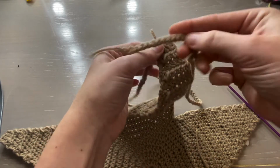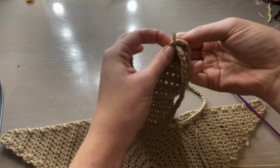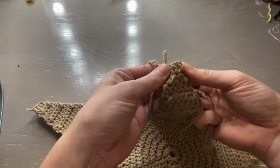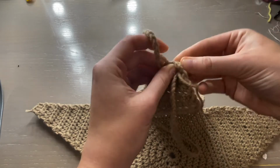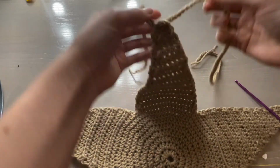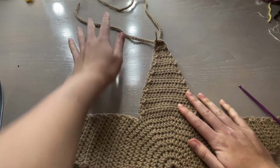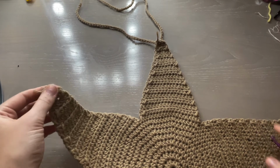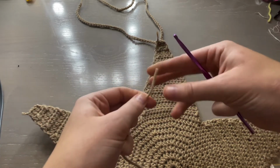I am going to stick one end in here and the other end in between those two loops. And that will be your necktie. It doesn't need to be that long because it's literally touching the top of your neck. It's basically a choker.